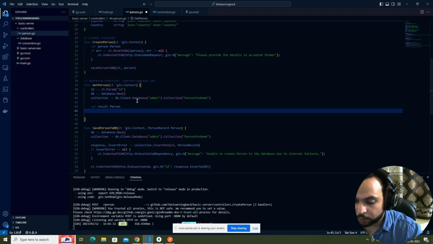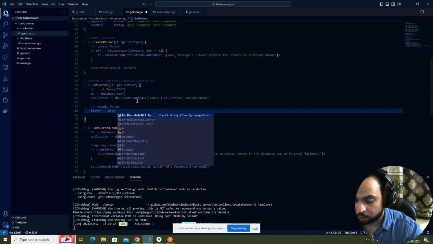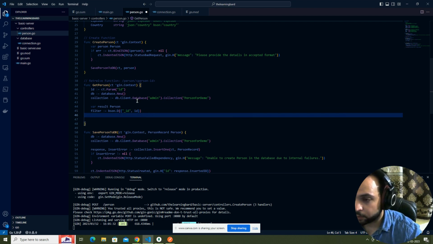So I'll create a filter object based out of bson dot d, searching for ID, values ID. Now our filter is ready, which is a bson value.